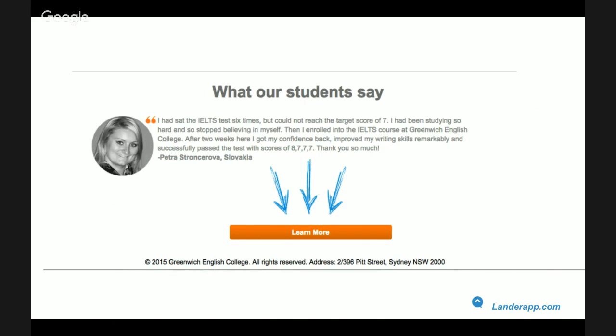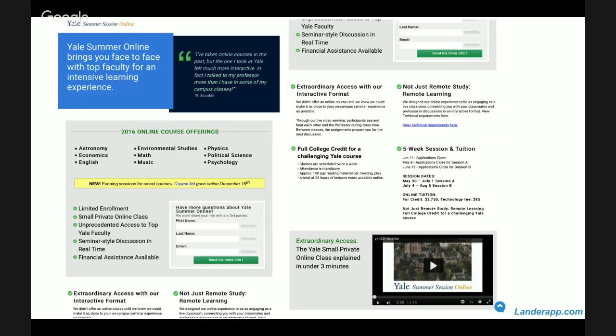So that's really important. This is another side-by-side example of a Yale summer session, but in reality, this left section is one page and this is another page. I decided to put both of them onto one page just to kind of give you a sense of where a page fold begins or ends. In this case, it's a summer session online course, and the goal is getting the student's name and email.